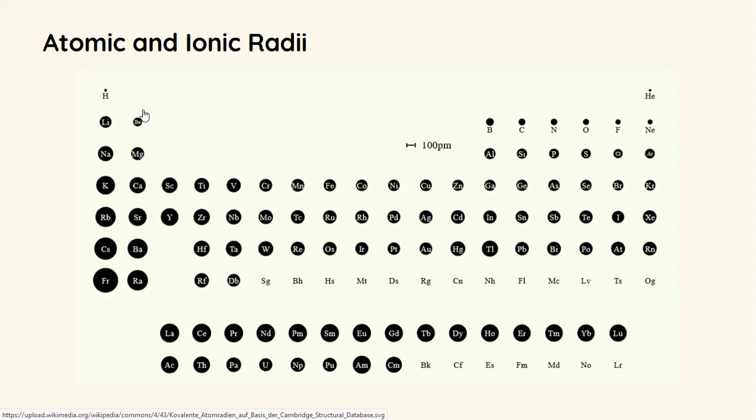And in case of alkaline earth metals, they're relatively going to be smaller. That's the same reason why they have a smaller size. It's because of the effective nuclear charge. And as we go down the group, if you notice, there is an increase in the atomic radius in both these groups. It's not just for alkali metals or alkaline earth metals, but for both of them. And that is because as we go down the group, there is an addition of another shell. Because of that, the nuclear charge is not able to hold it as tight as it would, and so you have an increase in the atomic radius.